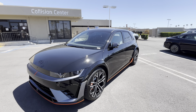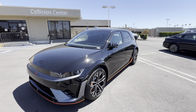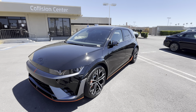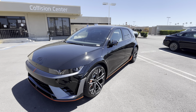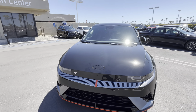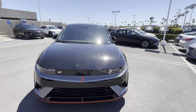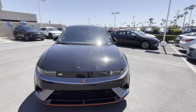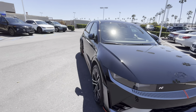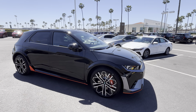Hyundai has truly come a long way in the past decade. They have produced luxury, comfortable, affordable vehicles, and in the past five years, since around 2019, they launched the N division, starting with the high-performance Veloster N. They also launched the Elantra N in about 2022, along with the Kona N. The Veloster N, Elantra N, and Kona N are all internal combustion engine vehicles powered by 2.0L turbocharged 4-cylinder engines producing around 280hp, basically competing with the likes of a Golf GTI or Golf R.